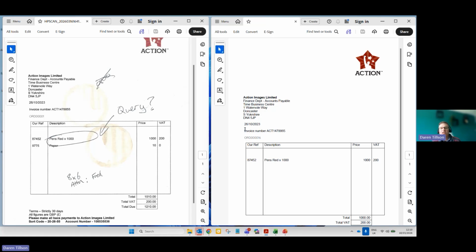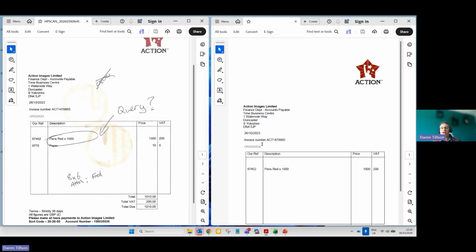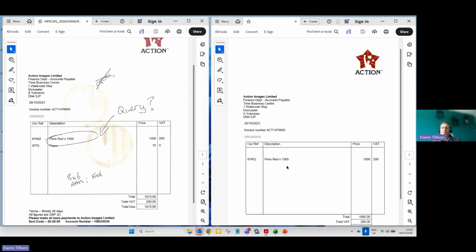The only thing that's potentially missing from here is where we've got the order number. What would really be helpful is if this supplier can put either order or order number, what have you, and then a colon, just to help Capture to understand that that's the order number. But other than that, it seems to have everything on there and it's in the correct format. The only other possible thing is if they are providing numbers that end in a 0 or have multiple zeros in there. If it's intelligent, then that's absolutely fine.